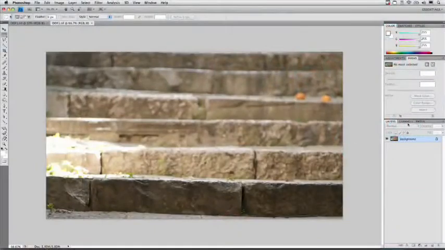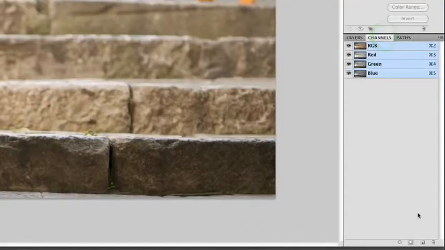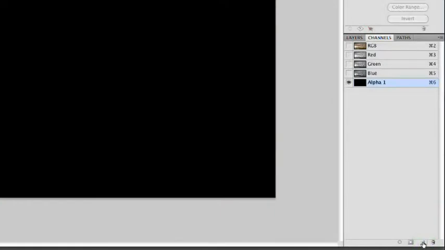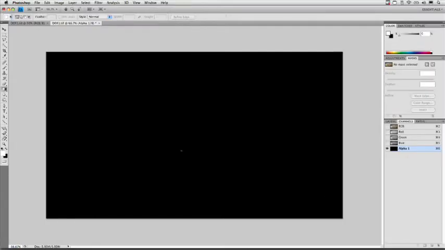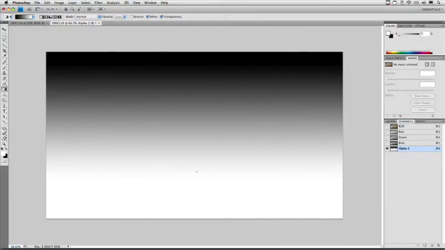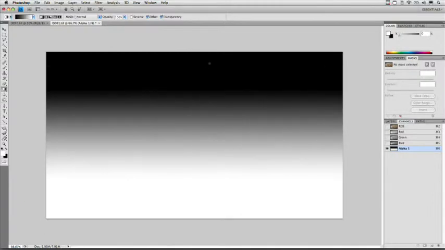The first thing we're going to do is add an alpha channel to define the depth map. So we'll go on over to Channels and click New, and we have an alpha channel. Grab the gradient tool and use the black to white gradient. We'll go ahead here and click and drag, and there you go. The white area is going to be in focus, and the black area is going to be out of focus. If you want more out of focus, simply click a little lower and drag like such, and you'll see we've increased the dark area, and that's going to work well.